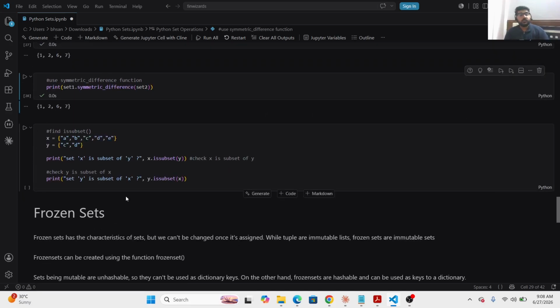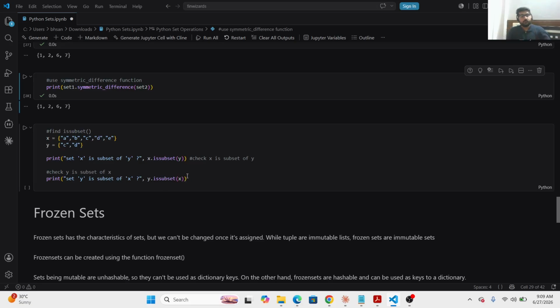Now, if you want to see if a set is a subset of another set, let's say if items in X are present in Y, or if items in Y are already present in X, how can we do that? We can do it by the issubset method. If we want to check if X is a subset of Y, it will be false because X has many other elements which are not there in Y. But if we want to check if Y is a subset of X, it will return true because X already has C, D which Y has.